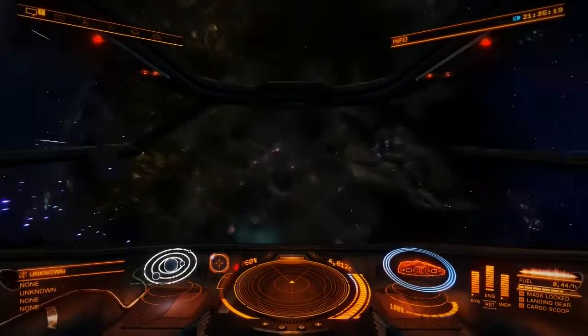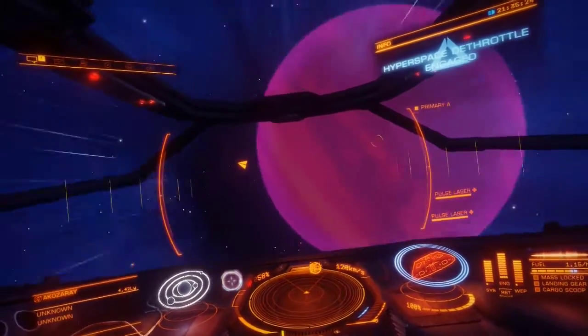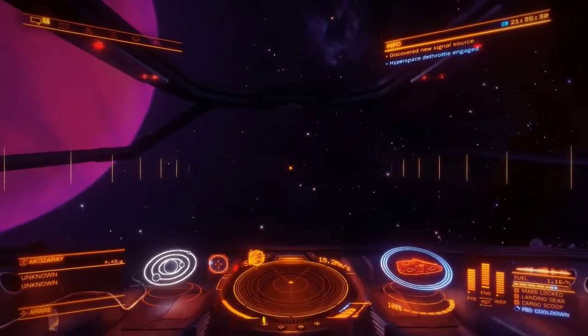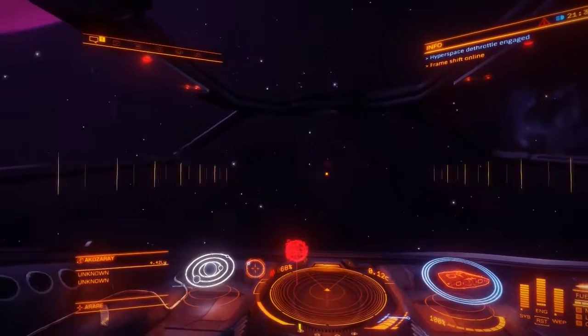You always want to keep an eye on that, because you can run out of fuel in the middle of space, and trust me, it is not fun. So this is a T-class target star. We cannot actually scoop fuel from this, so there's only specific types of stars you can scoop from. I'll get more into that later as it gets kind of complicated.